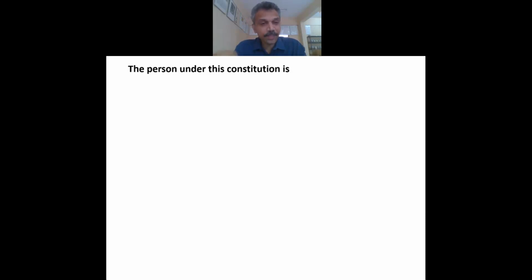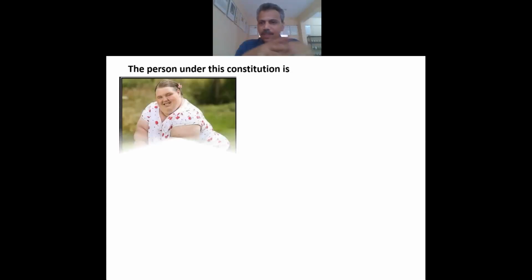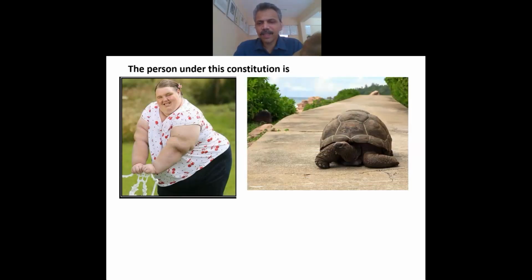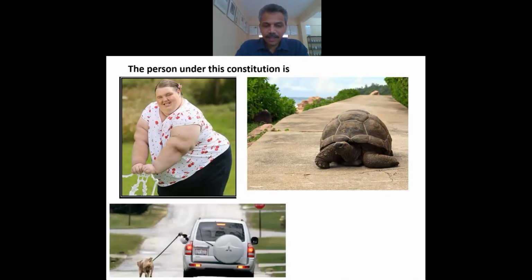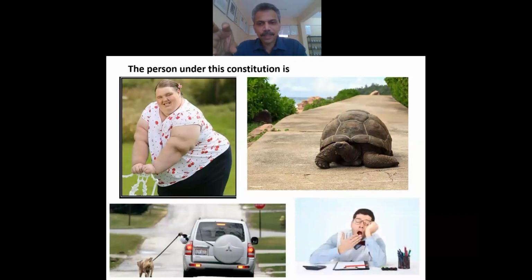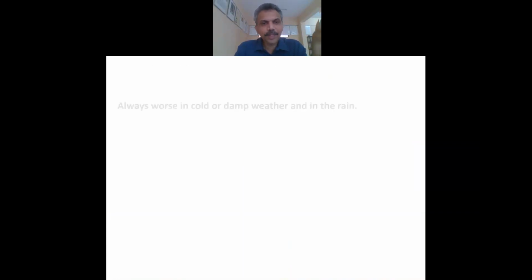Once I finish hydrogenoid constitution, we'll have a quick revision, and only if you are clear, we'll take up the next constitution. So, the person under this constitution, I told you they are generally obese and they're very slow people. Mentally, they're very slow, very lethargic, okay, very lazy. For this man, see, even taking the dog for a walk, he's using his car, right? Thanks to Google Images, from where I've taken the images so that you students can get a better picture. And naturally, if you see an image, it will remain for a longer time. And mentally, they're very lazy, very indolent, fine, very slow, very sluggish. Okay, these are few keywords you need to remember.